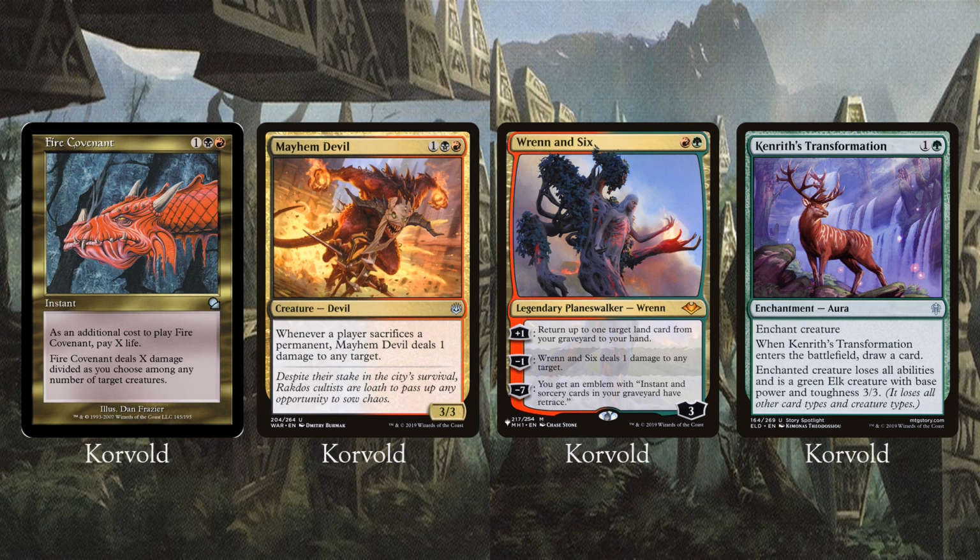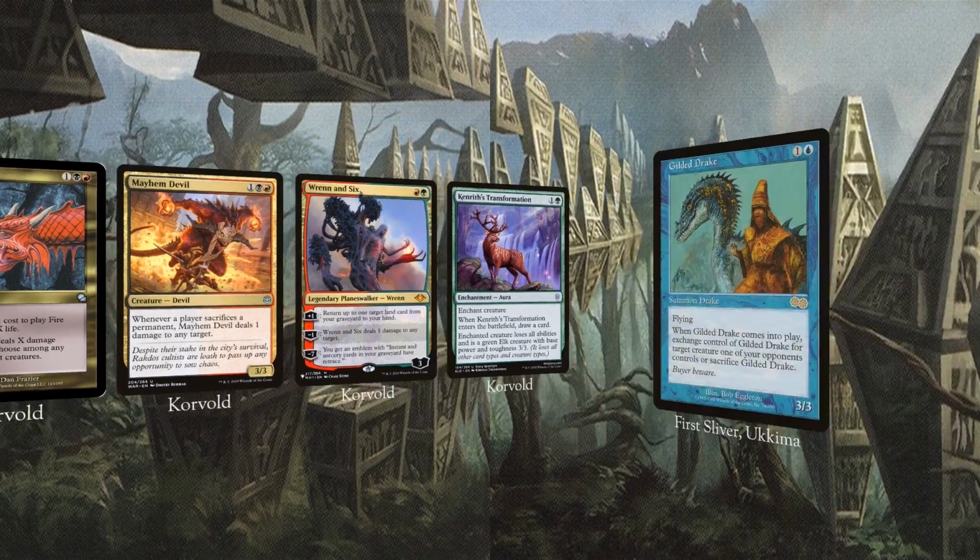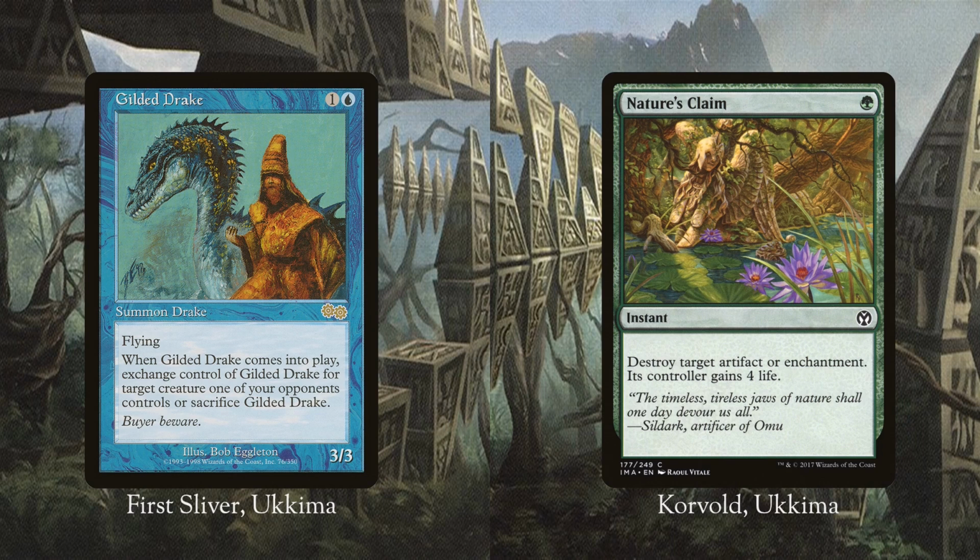Kenrith's transformation serves several purposes. It's removal that replaces itself, while also stopping your opponents from recasting or recurring the targeted creature. Additionally, it serves as sacrifice fodder for Korvold. While the first Sliver doesn't run Nature's Claim, it does get in on the action with Gilded Drake.